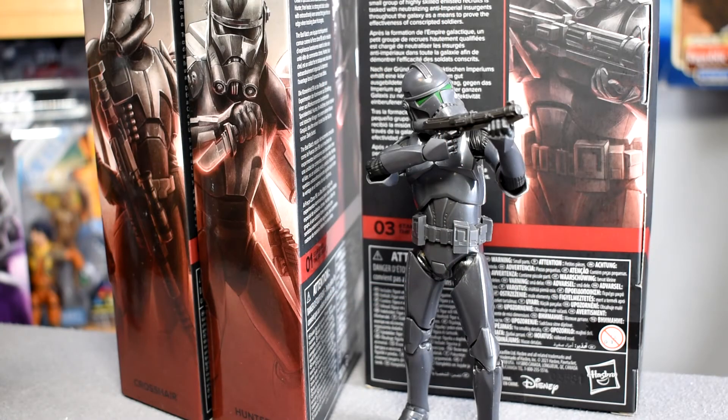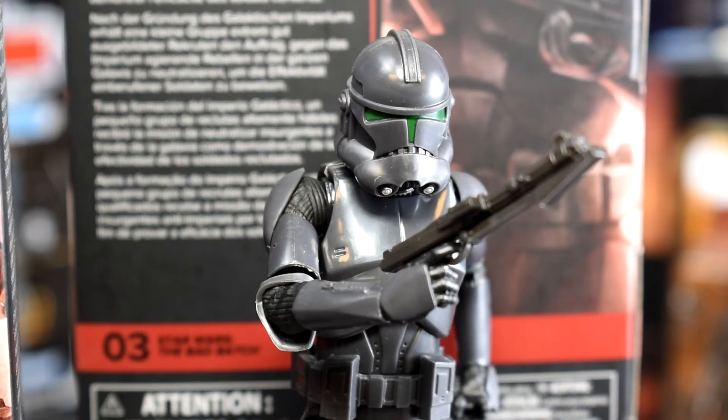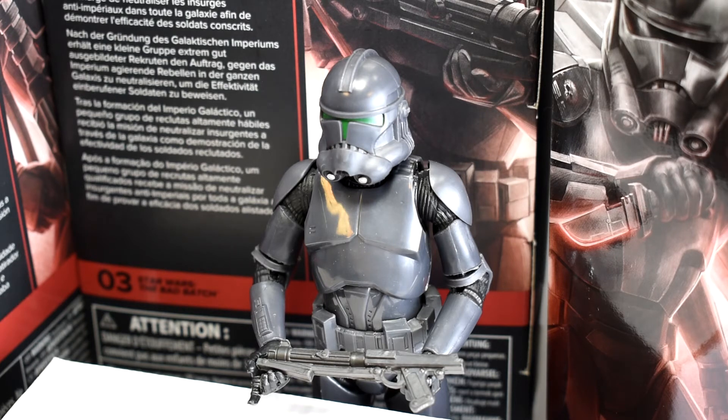First impressions out of the box — how intense this dark Clone Trooper Phase 2 armor looks. He really does look like a subject of the Empire and one of their meanest. Another thing that really pops is the green lens on his all-black armor. We've seen this armor many times before, but never in this shade. The painting and detailing, while not that intricate, is still very well done and unique compared to other clone troopers. The only other time we've seen black Phase 2 armor was the clone shadow troopers or Utapau shadow troopers, but those tend to be black on gray. Aside from that, he doesn't come with many accessories beyond the standard DC-15 carbine.